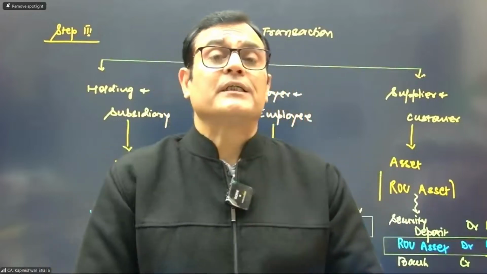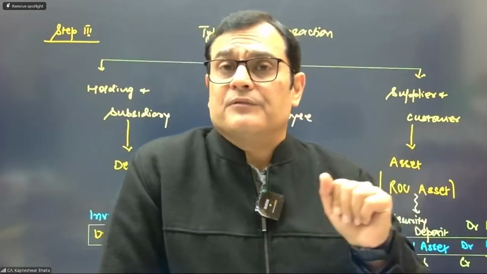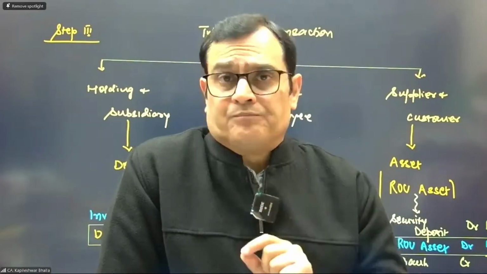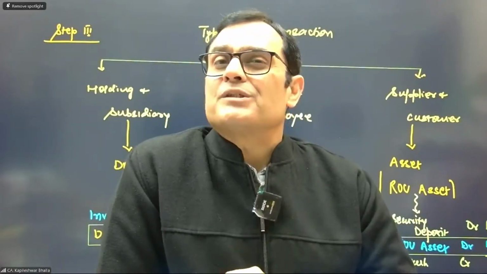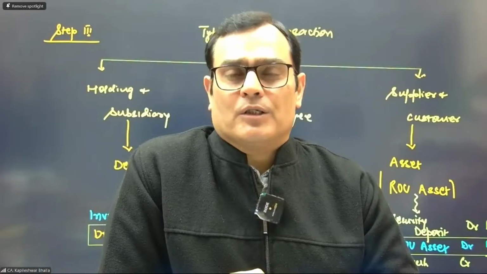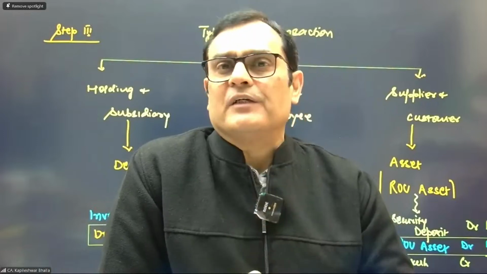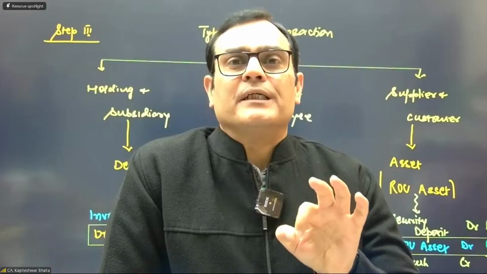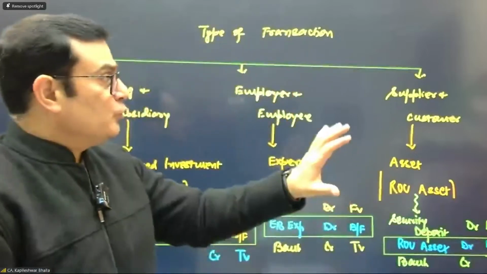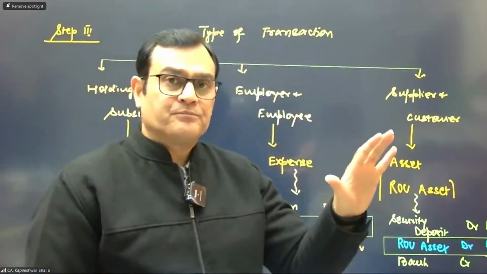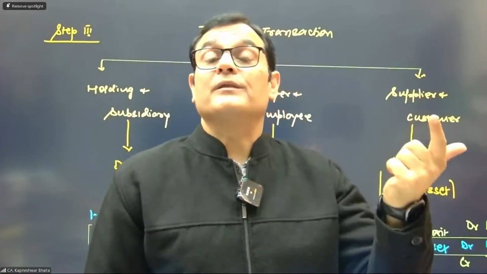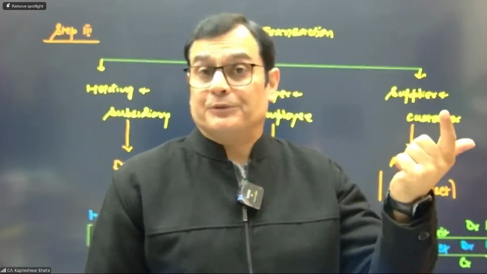Now there is another fourth illustration as well, which I'll just give you. This is a question which came in November 18. That was a case of a day one gain or loss. So I'll give you the facts of the case and tell you how the difference was treated as a day one gain or loss. So it takes care of the three illustrations which I said. And now I'm looking at the fourth illustration where the fair value is based on an observable input.